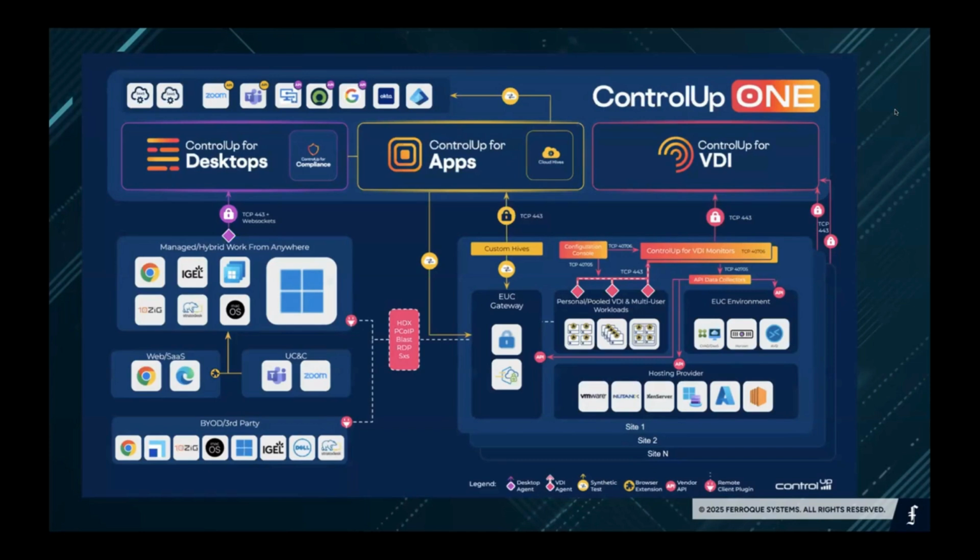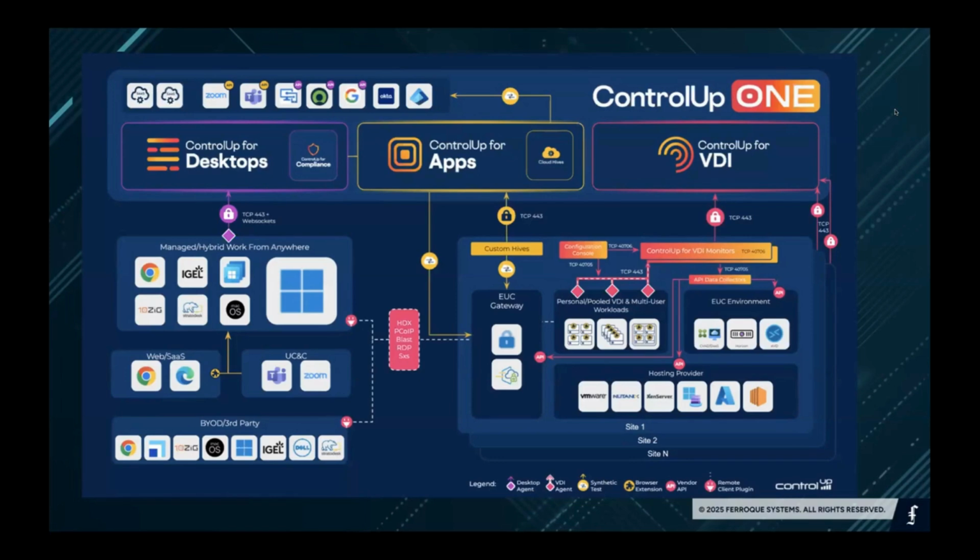Clint, can you talk a bit about our monitors, how that works, and then the scalability of it? Yeah, absolutely. So the monitors for VDI monitor the data sources, and you can have multiple sites that can communicate with one another. But recently, we launched independent sites. So not all the sites depend on one another. Say if one site goes down, the other one can still support the other site. They don't go hand in hand. And we always recommend multiple monitors just for high availability. That's how we usually spec them out, for safety and security, and then for failover.